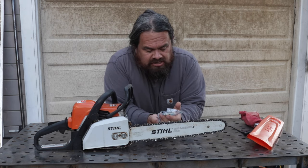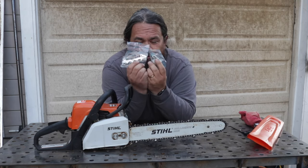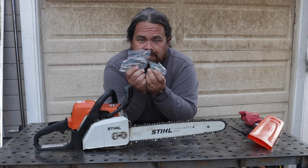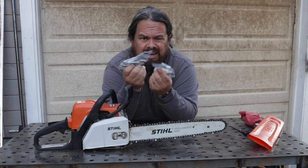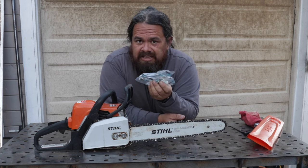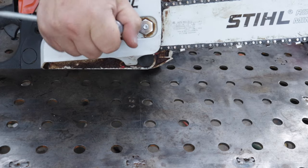Something else I should mention about these two upgrades, got them right here. It was a total of $7.11 to get these shipped to my door. It's from the same manufacturer that makes my saw that I use for slabbing, Farmertec. And I'm pretty sure these do ship out of China. It took about 3 weeks for the parts to get here, but it was $7.11. So I was pretty happy with that. Now let's install them.